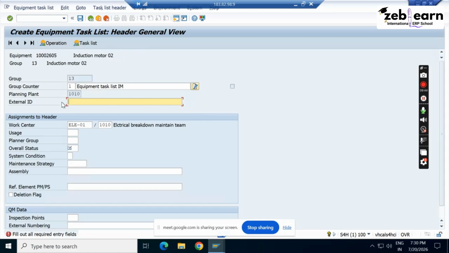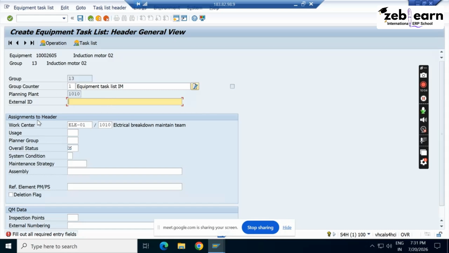So we have to put their link over here. So this is used for external ID purposes. It is also optional, not mandatory, but you should know where to put the external ID. They give the URL or endpoint, and we take it and copy paste it over here. That is the work.